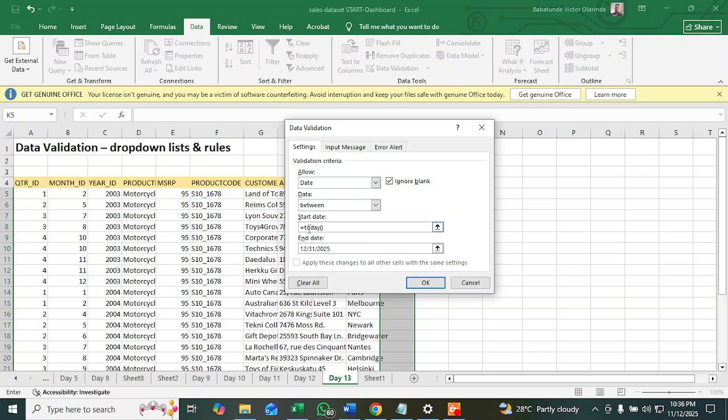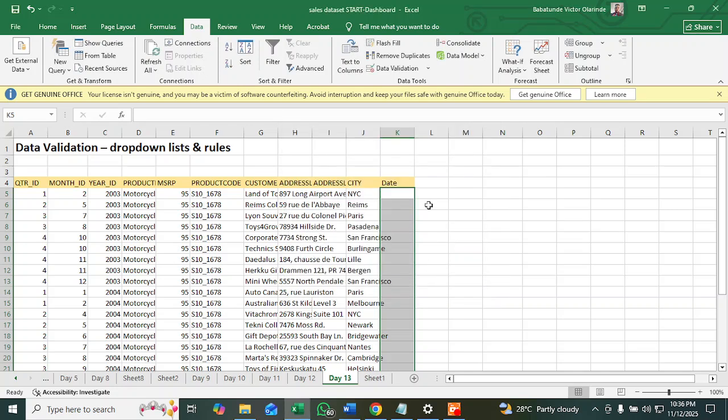Let me see if I can put a format here. Okay, so the equals TODAY that I put is just a date function, which will return today's date. So that's the range all about. To return today's date, I can put any date from today upward. Today is 12th of November, rather.